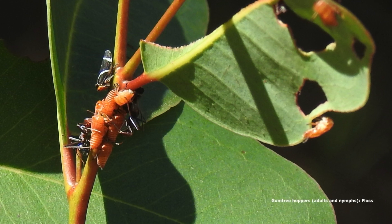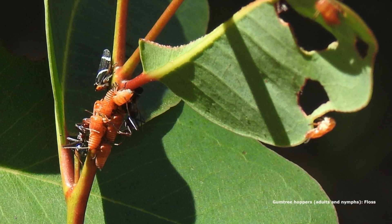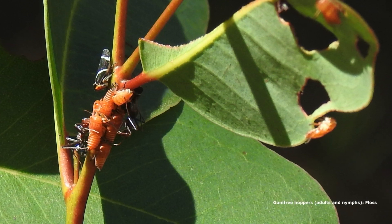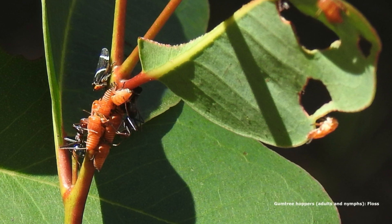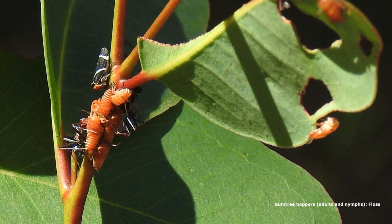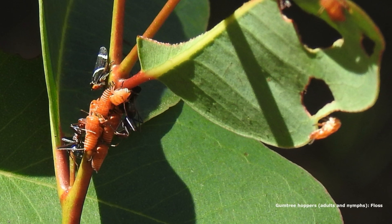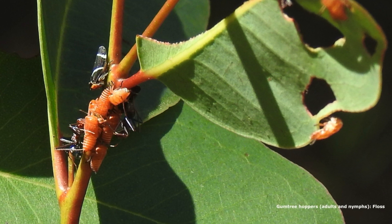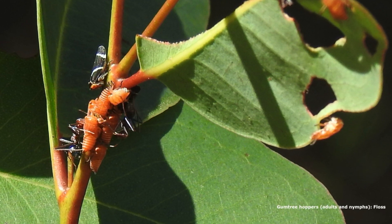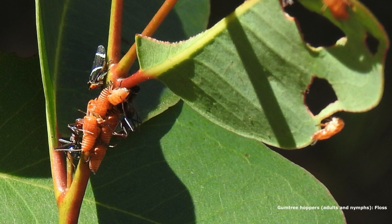That sounds a lot nicer. And the ants collect the honeydew and take it back down to their nest for later on. They're creating a little pantry with it. And so the ants are actually protective of the little nymphs — they keep them safe from lady beetles and parasitic wasps, keeping them alive so they can keep on pooping out the sugary honeydew. The ants are referred to as tending the nymphs, and this kind of relationship, Roger tells me, is called a beneficial mutualism.